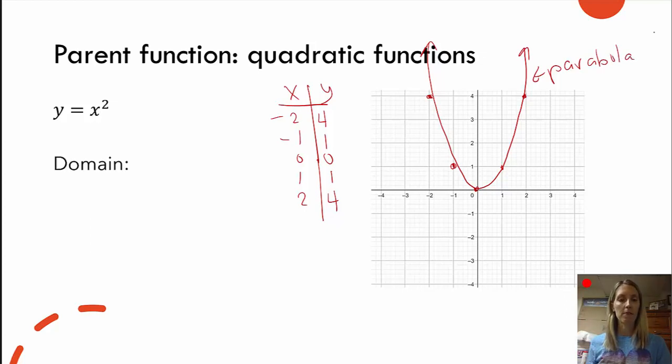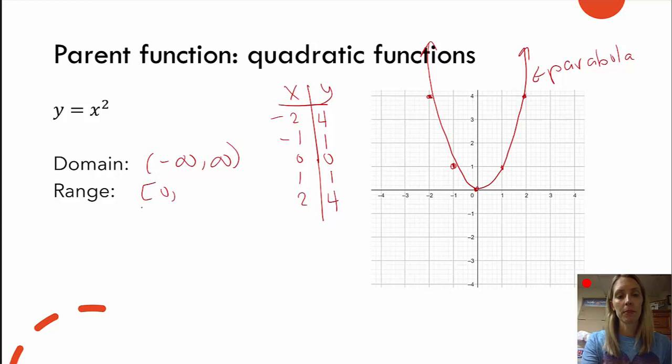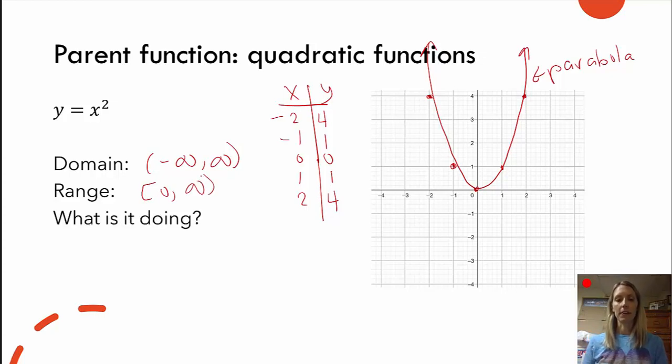All right, what other information about this quadratic? The domain, any restrictions? No. Polynomials will never have restrictions on their domain. So it's going to be from -infinity to infinity. How about the range? Well, because we're squaring things, it's the same idea as taking the absolute value in that we're never going to have a negative. So the range here is going to start at 0, where 0 is included, and it goes up to infinity. So that would be our range, 0 to infinity.